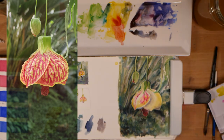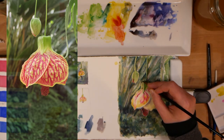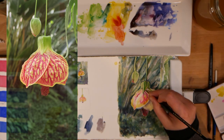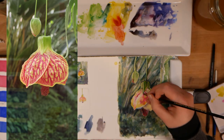The reason I chose this Abutilon as a subject is that it has a very interesting veining pattern with some pinky red veins on a yellow petal. I thought this would be perfect for Billy Showell's technique of first painting layers of wet and wet glazes, and then following that up with some dry brushing techniques.